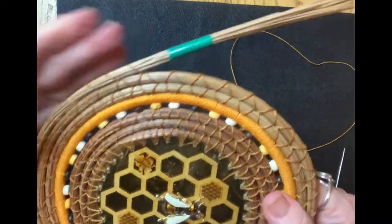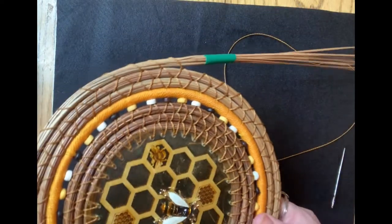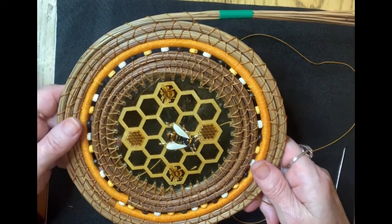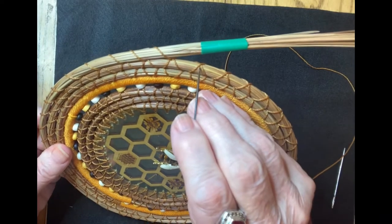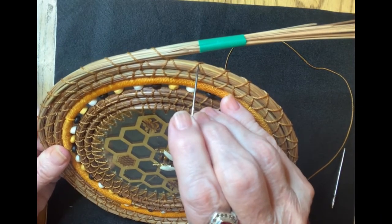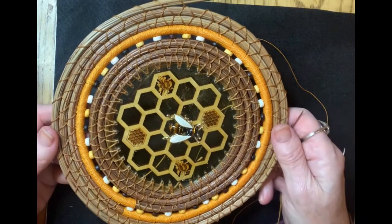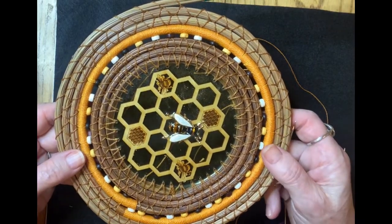Okay, so I will continue going around this basket with a simple stitch, or the basic stitch, and then I'll show you how we backstitch. The only difference is, again, on this basket, I am entering here with my needle through the top of the stitches, as opposed to going through the side and coming out the other side. So I'll show you what that looks like. I'll get all the way around, and then I will show you how we backstitch.